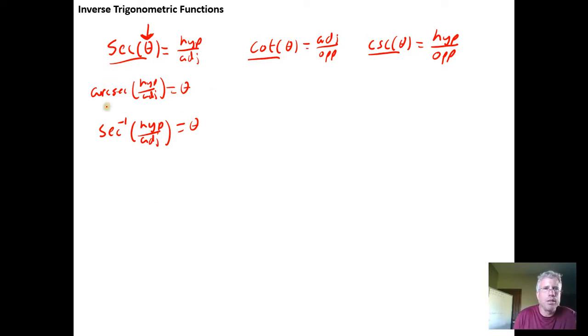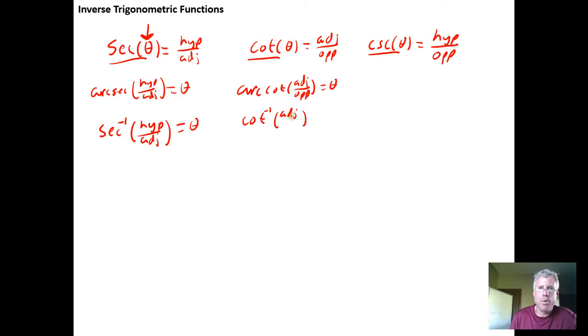And if we need to get at something like this, we're just going to convert into a cosine, sine, or tangent world by using the fact that secant, cotangent, and cosecant are reciprocals of cosine, tangent, and sine. So they still have inverse functions. The cotangent, its inverse function is the arc cotangent, or the cotangent inverse, and you would be feeding it the side ratio, and it would output the angle.